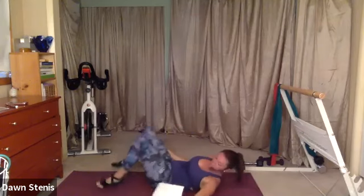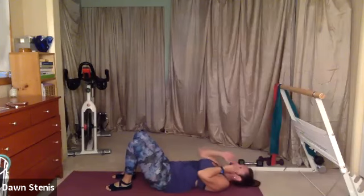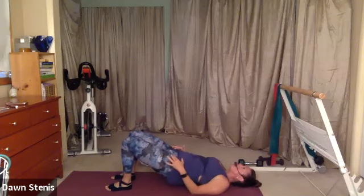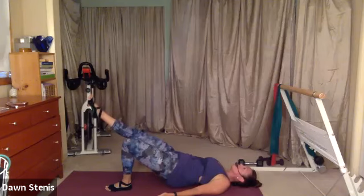Beautiful. Release and let's go back into that bridge. So from here, I want to keep my heels in line with my hips. So my feet are a little bit narrower. I'm going to lift up. I'm going to put my weight onto my left leg and I'm going to extend my right leg out.